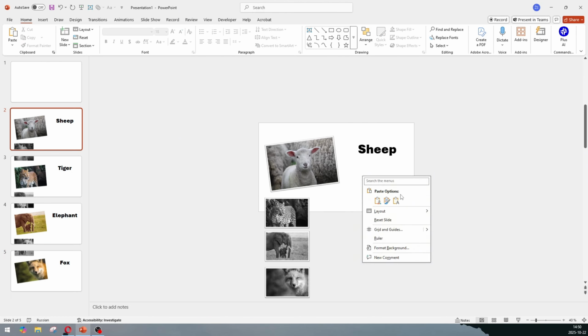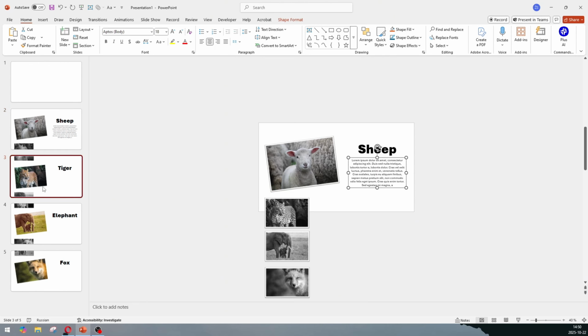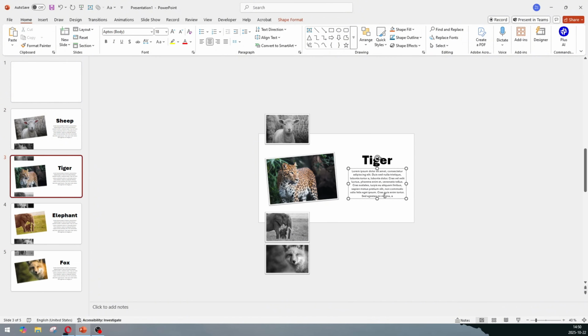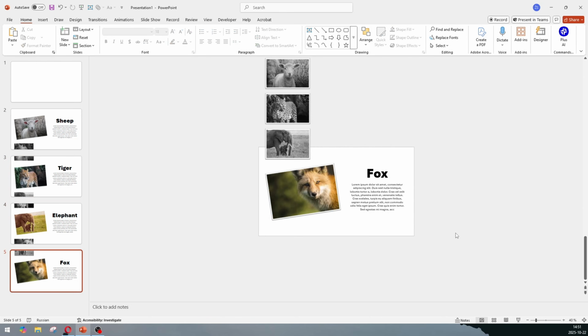So now we can insert some smaller text. So I'm just inserting a dummy text. Let's just remove some of it. Yeah, we just inserted some random text. You can put your own text. I'm just gonna copy it in all slides, but I have to add some different elements because we're gonna apply a morph transition. And if the texts are similar on all slides, the morph transition will just not work correctly.